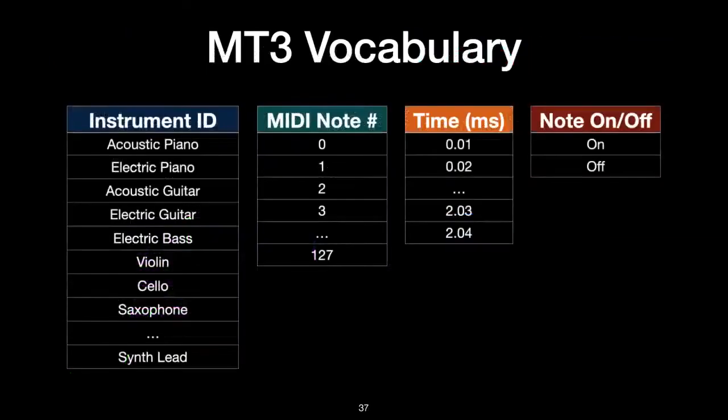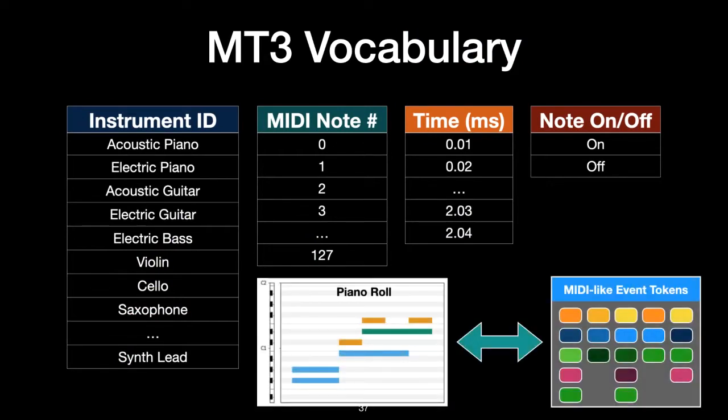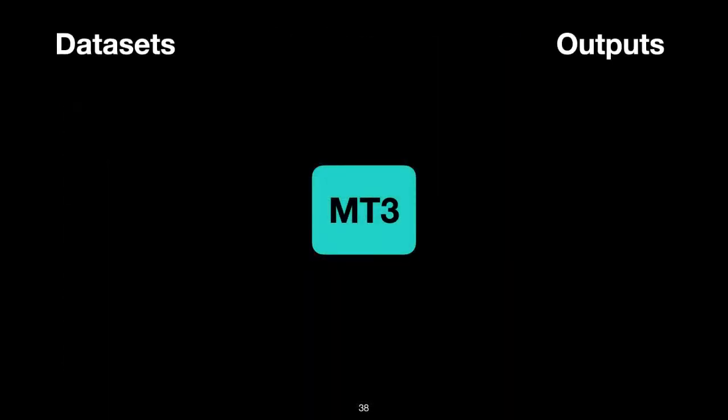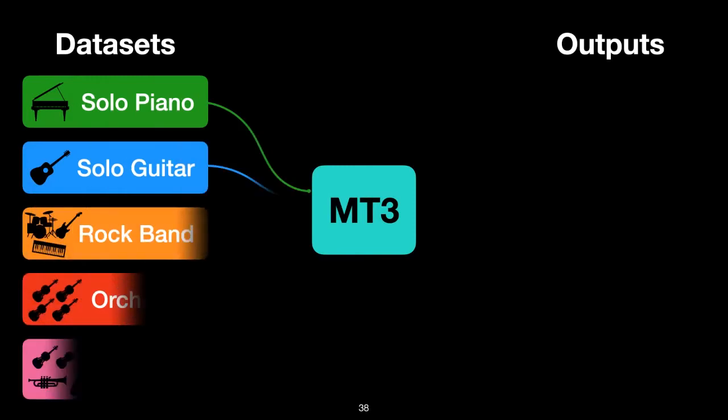Because the encoder-decoder transformer architecture is a generative model, it has a sampling process. But instead of sampling new data to mimic our input distribution, like I showed you earlier, we sample transcription tokens directly from a MIDI-like vocabulary. So this vocabulary is actually designed to mirror the MIDI specification, with specific token types indicating the instrument ID, the note number, timing of events, note on-off indicators, and so on and so forth. A set of these tokens actually makes up a transcription, which can be stored as a MIDI file, or in a piano roll format, or any way that you actually manipulate MIDI files.